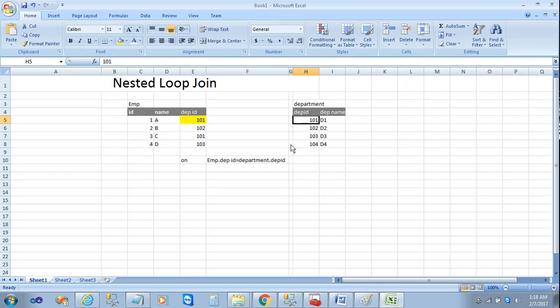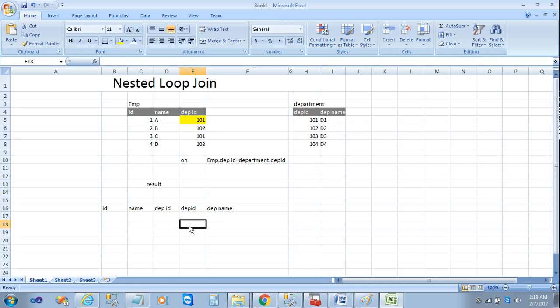So the result will contain columns ID, name, DEP ID from employee, DEP ID from department, and DEP name.